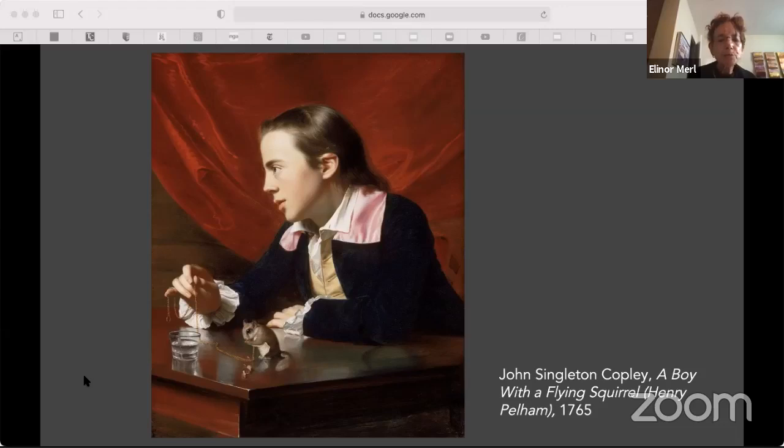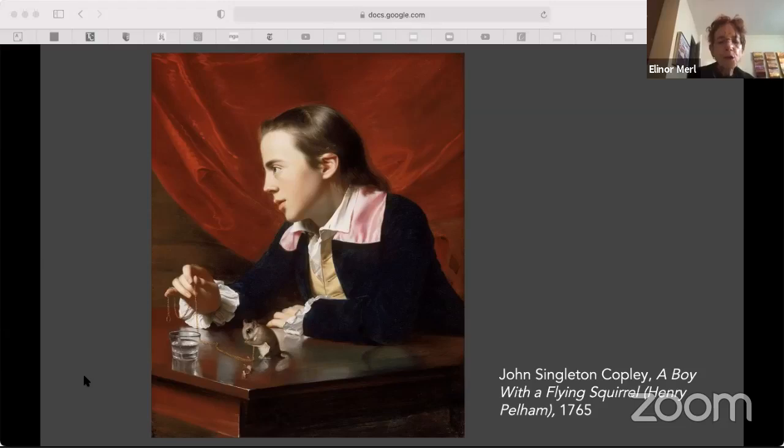It garnered much praise, perhaps most importantly from Sir Joshua Reynolds, one of the leading English artists, who called this painting, I quote, a very wonderful performance, end of quote. Copley was encouraged by the positive response the painting received, and he aspired to travel to Europe for proper training.